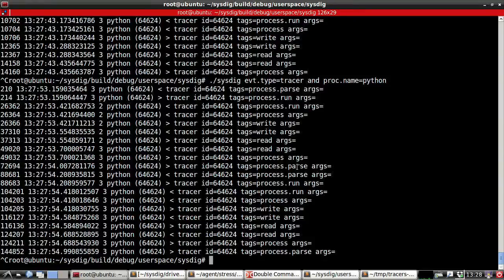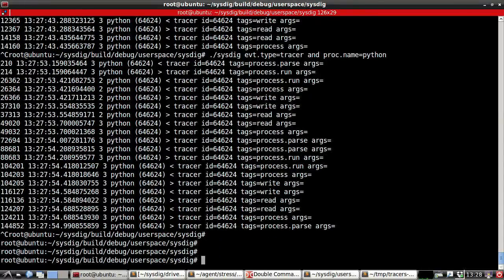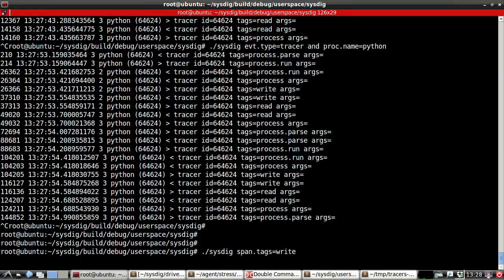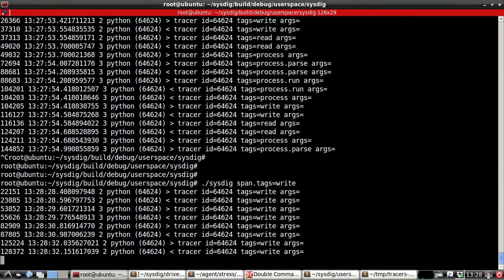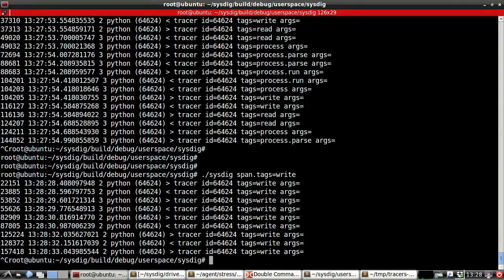Now, there are a couple of things that are interesting that we can do at this point. The first one that I want to show you is, of course, you can do something like span.tags equal write, and at this point we only get the tracers that correspond to this span.